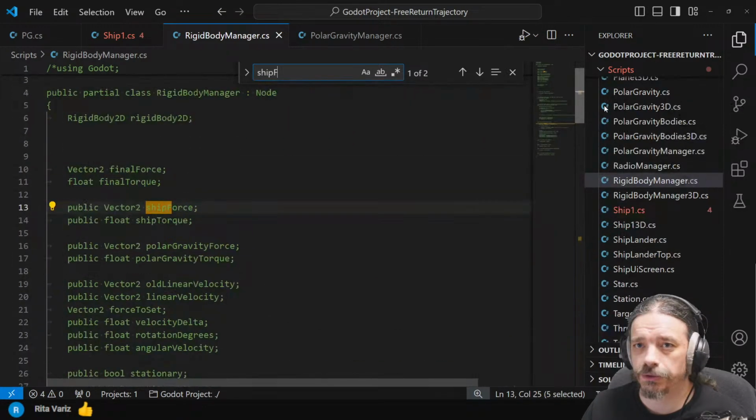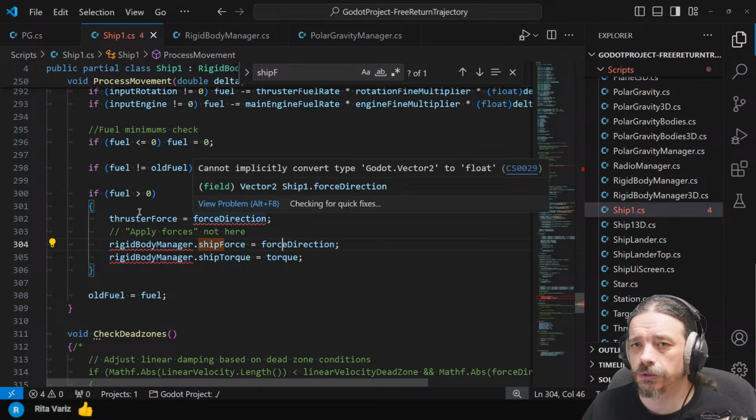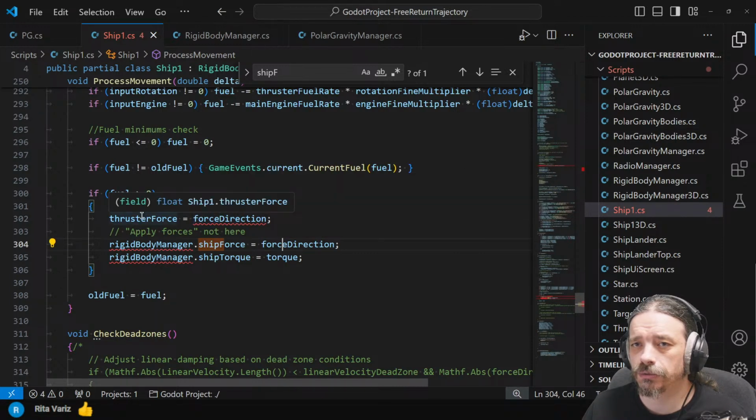But if ship force is a vector 2, I'm confused. Ship force equals force direction. Force direction is a vector 2. So what's your problem? Thruster force is a vector 2? No?